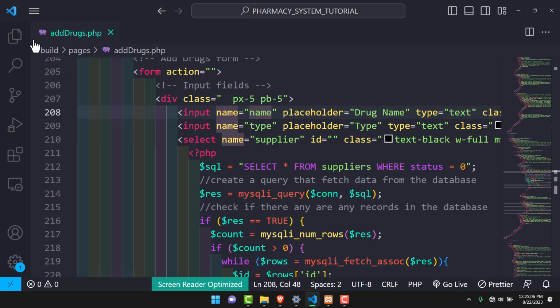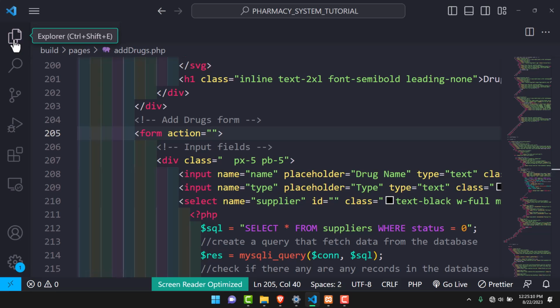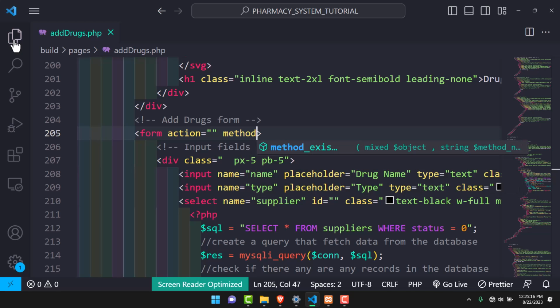So the next thing that we need to do is to come to this action. We need to have this form with the method of post, so that we can pass this information to another page. So I'm going to talk about post, and for the action, this will include the path to where we are going to have that second page.